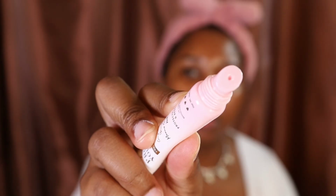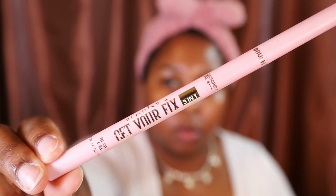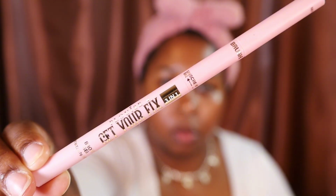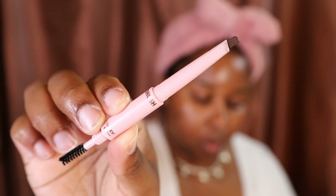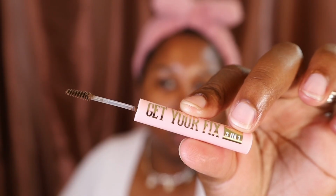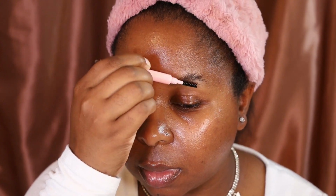So now I'm just taking the P.LOUISE Protect Your Pout lip conditioner, and we're gonna hydrate these crusty, dusty lips. And speaking of P.LOUISE, they came out with brow pencils. So this was in my budget box, and you get a brow pencil, which does come with a spoolie, and then you also get a tinted brow gel, and the spoolie on that is really tiny. So I love this brush on this pencil. It's almost like a bristle brush to really brush the brows in place, okay?